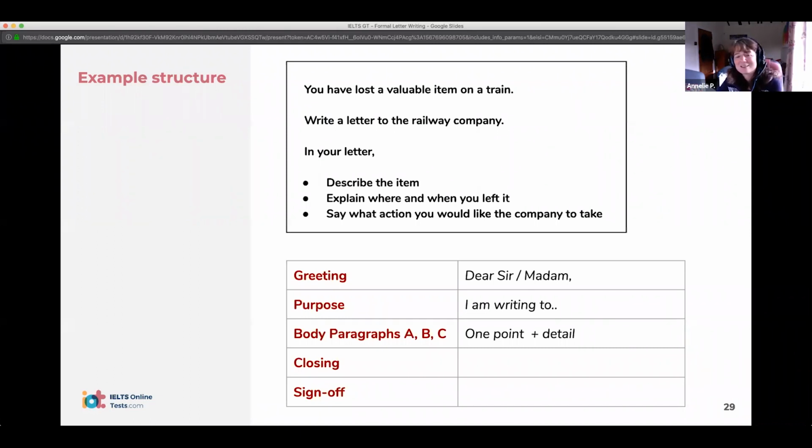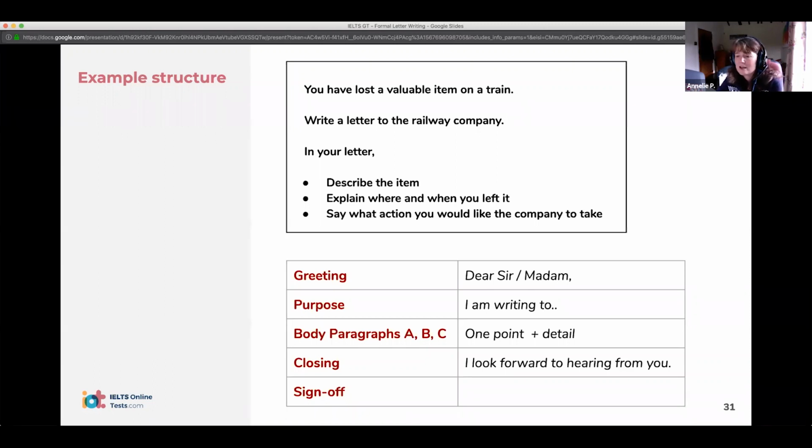Yes, I like it. So if it was here, I look forward to. Very good, Jessica. I look forward to hearing from you. So always have that closing statement, and it's going to be different depending on the kind of letter you're writing. So think about what works in each situation.